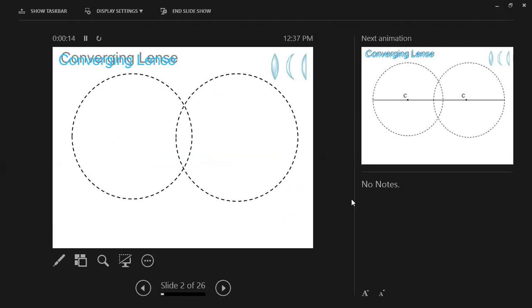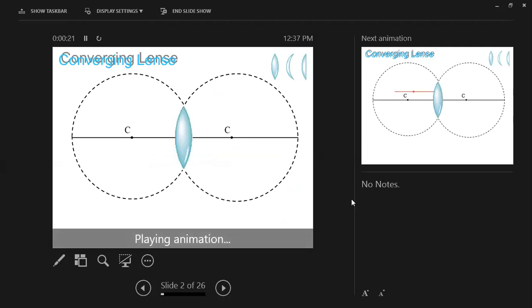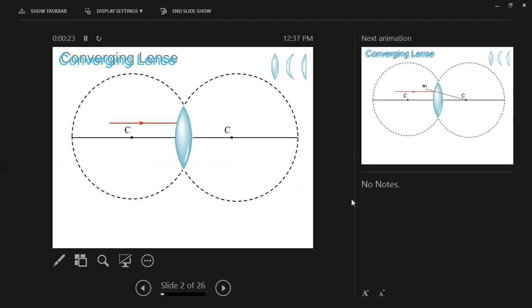Normally, converging mirrors were concave mirrors, but here, when we learn about converging lenses, we are going to say the convex lenses are converging lenses. As you see, one on the right, what does this mean? It means they are going to collect light rays into one place. For example, when these light rays come in parallel to the lens, they are going to collect into that center behind the lens.